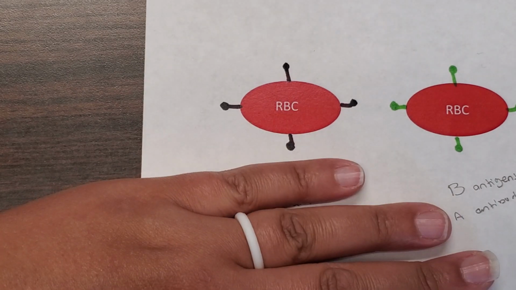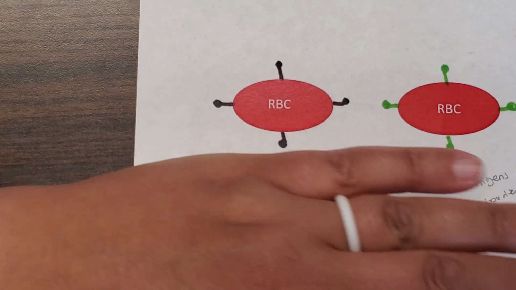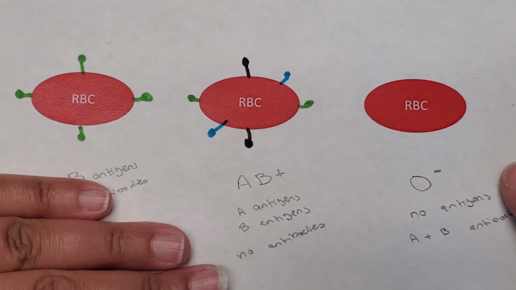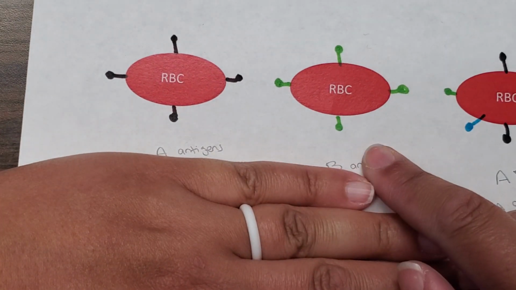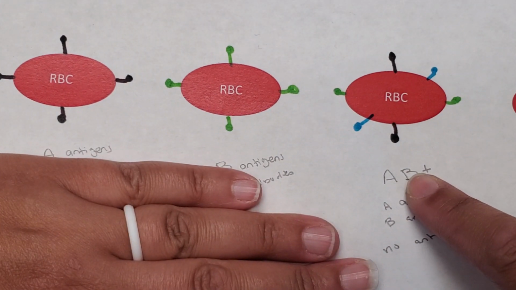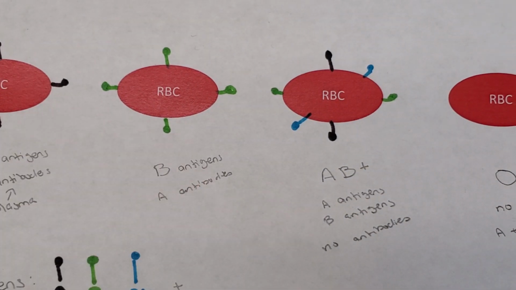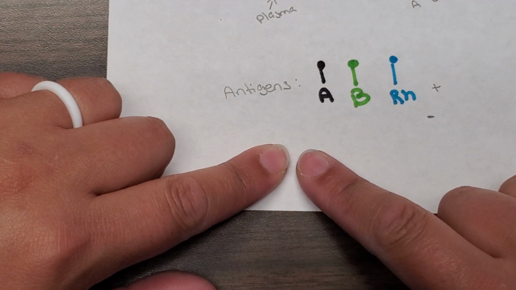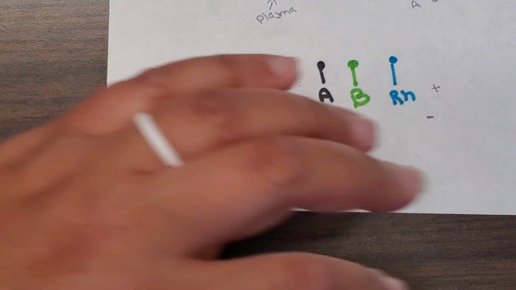So what can we do to determine our blood type? If we have a blood sample, we don't know what's in it. What we need to determine is what antigens are on the surface of the red blood cell to determine what blood type it is. So we need to know, are there A antigens? Are there B antigens? Are there A and B antigens? Are there no antigens? And again, is there the Rh antigen? So basically we're looking for these 3: A antigen, B antigen, and the Rh antigen. So how in the world do we do that?